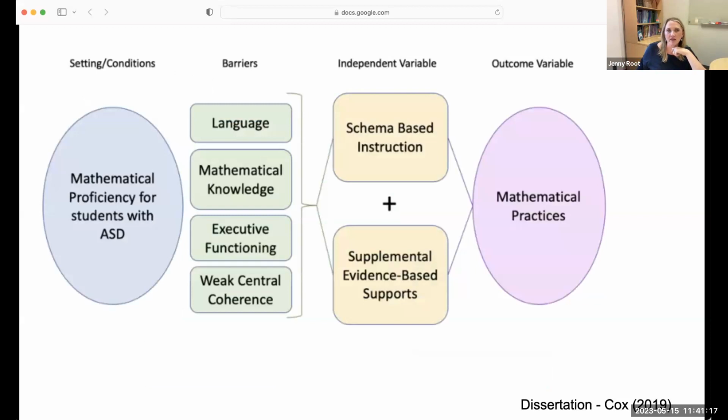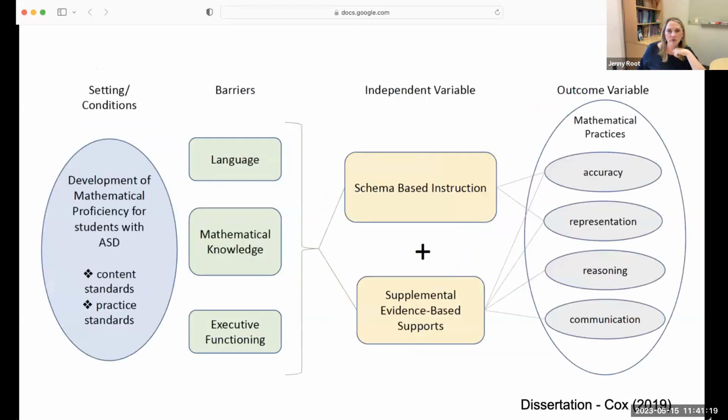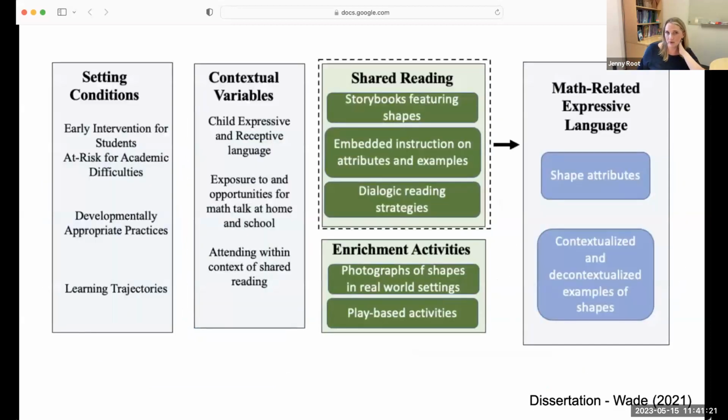I am going to go to this example because that's really similar to the ones I talked through. So this is from Taryn Wade and her dissertation. And so the big outcome that she was seeking was math-related expressive language, defined as shape attributes, and then examples of shapes.